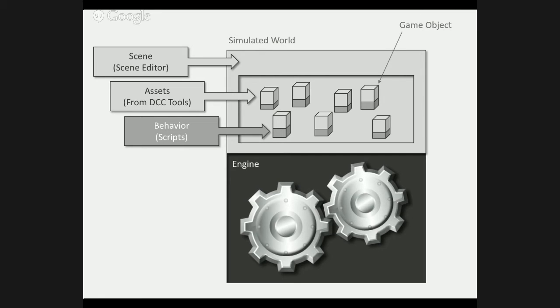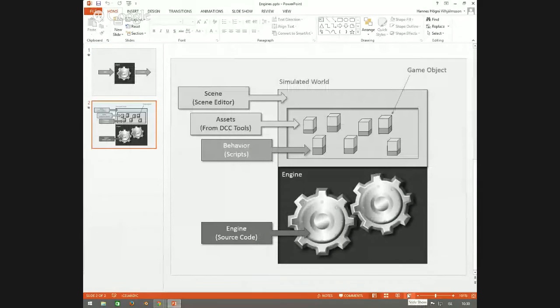This is the fundamental approach to building these illusions. There's the engine, and I also point out that typically the engine is a black box, and you as the developer of either games or environments in general, you don't have to go into the engine to do anything. You don't have to change the code in the engine, but some engines open up to modification, and so you can actually get the source code and change the way that the engine does things, but that's not always necessary. So that was a really high-level picture.